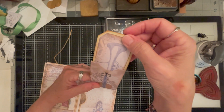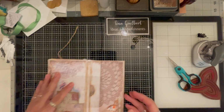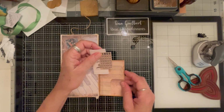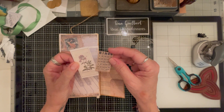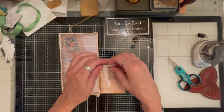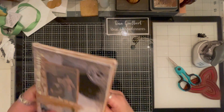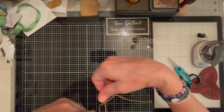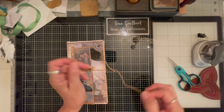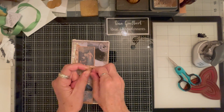And we still have this journaling, this tag in there, which fits nicely. And then on the other side, in this tuck spot, I put a little bingo card, which I had, and a little herb card. Anyway, I put that in there, and I thought that it really made it. I just wanted to show you that you can do a lot with digitals, and also you can embellish it with your scrap paper.